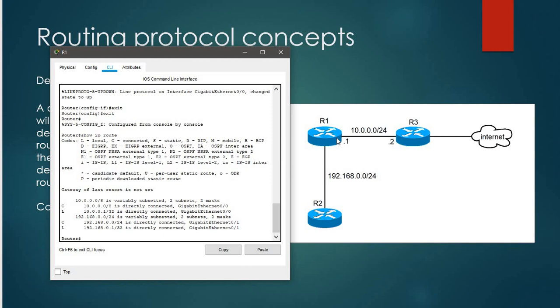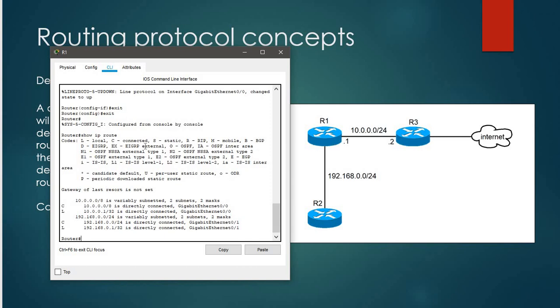Router 1 has two connected routers, router 3 and router 2, with different network domains: 10.0.0.0 slash 8 and 192.168.0.0, which is a slash 24 network, and classless.